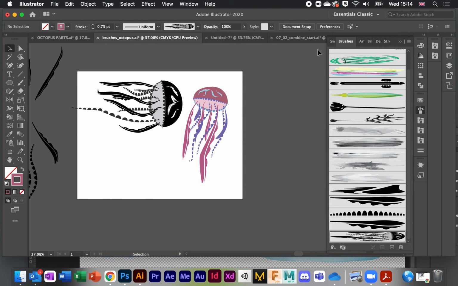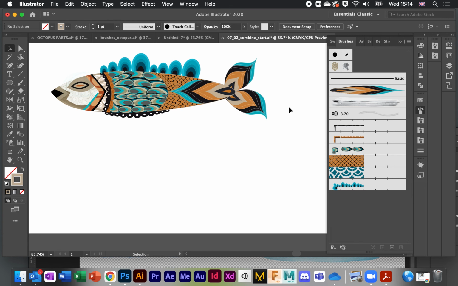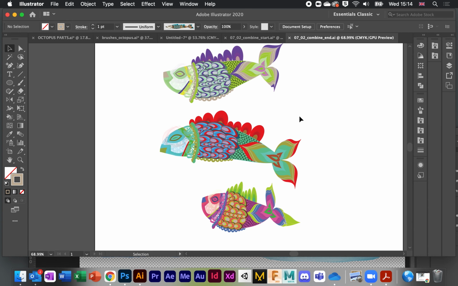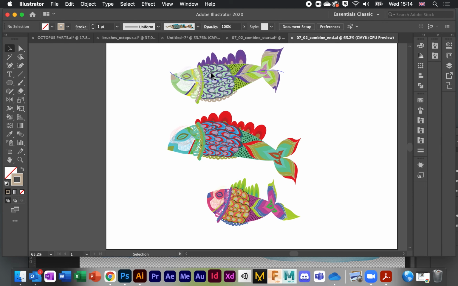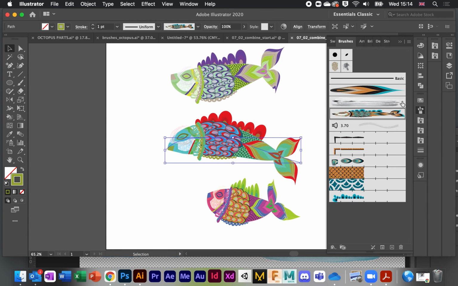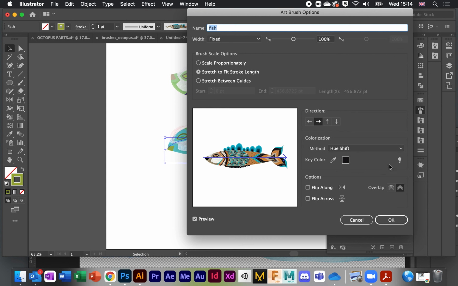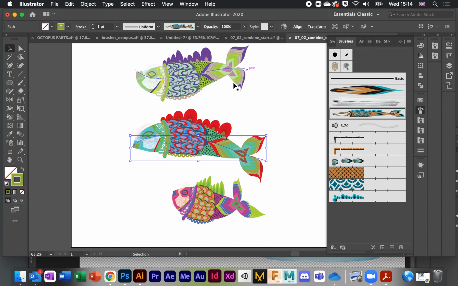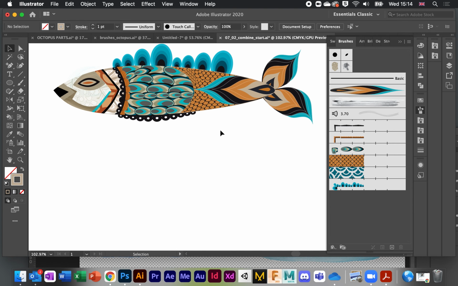So everything is built up in the same way. These fish look really lovely and very intricate, but they are all just a brush. This brush, coloured differently, but the sand, stretched or shortened, but they're all exactly the same brush, and they're made up out of many brushes.